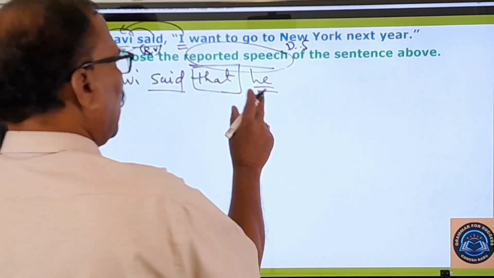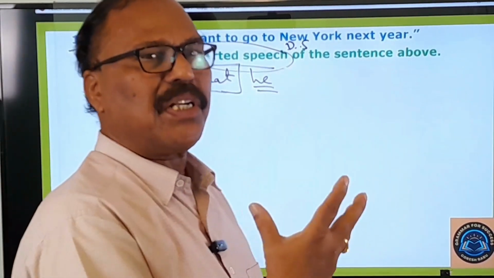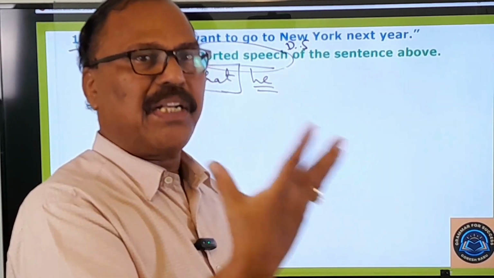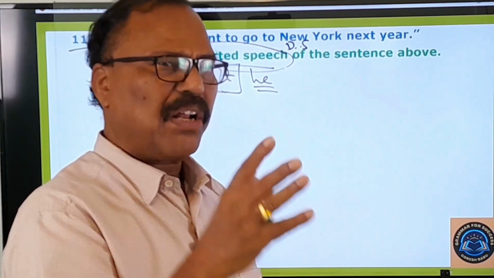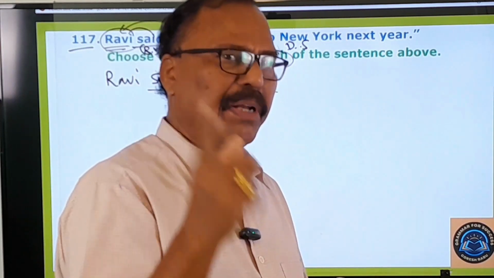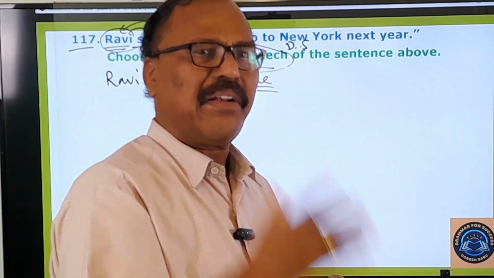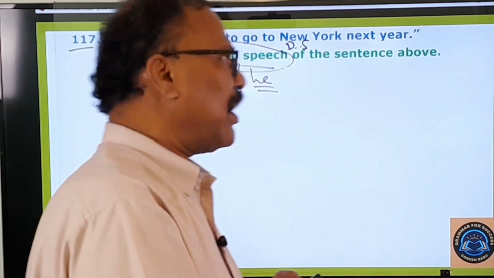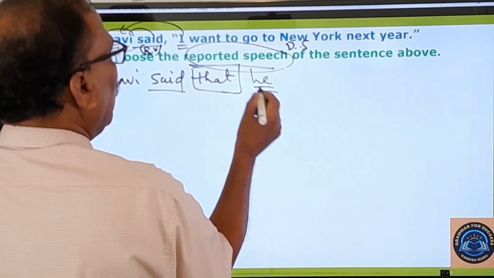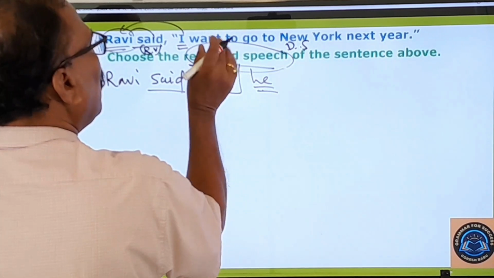And therefore, all such rules I have mentioned in the videos that I have made on direct speech and indirect speech. So 4 or 5 videos I have made on direct and indirect speech. Please, if time permits you, watch all of them. They are ready for you. Okay, right. And here I is turned into Ravi, then it has become he, and want is there. One rule is there.